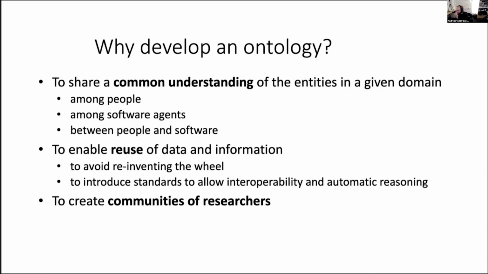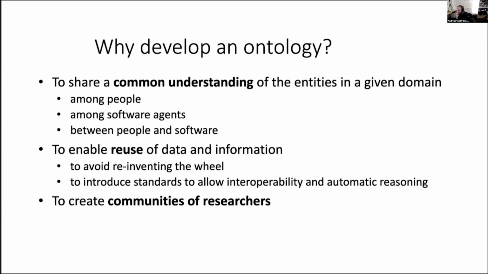We create ontologies as standards, so that we can have agreed upon terms for describing the things that matter to us. There is no need to redefine speciation, for example, when Linnaeus already solved that problem. Having such standards allows interoperation. I can compare my data to your data if we call things by the same name. Computers can also reason about things reliably and efficiently when we use standardized terms and IDs to name things in the world. There's another side effect that occurs when we develop ontologies to describe the entities in an application area that matters to us. We solidify scientific communities when we all use the same language to refer to the same phenomena.